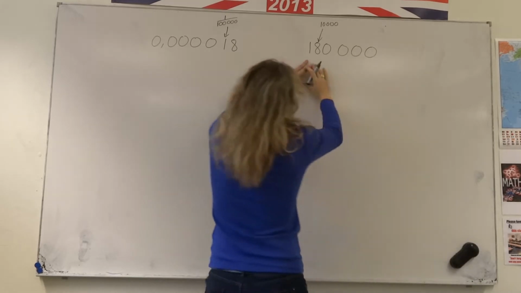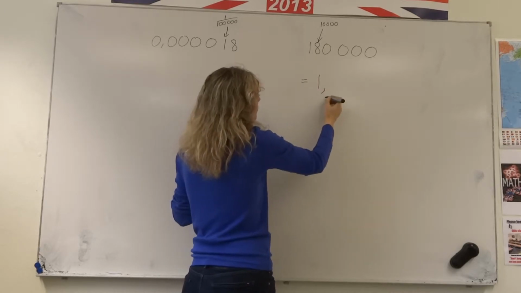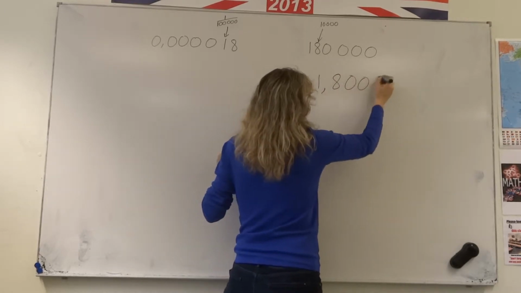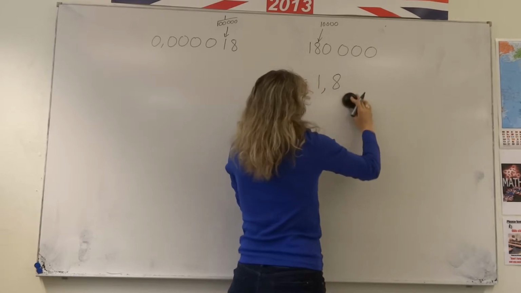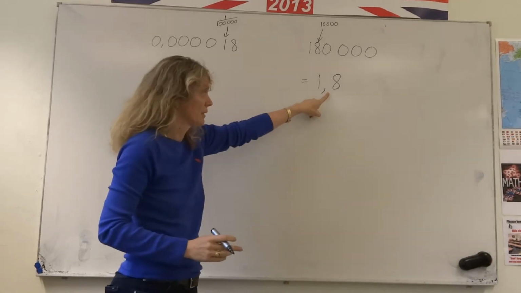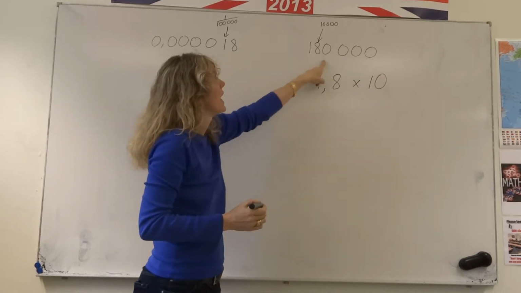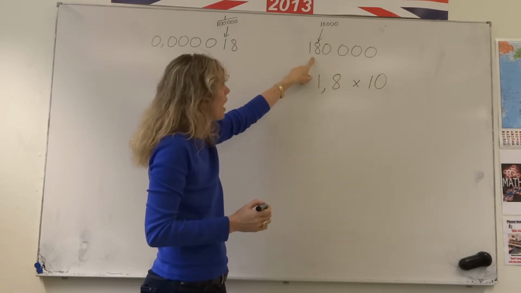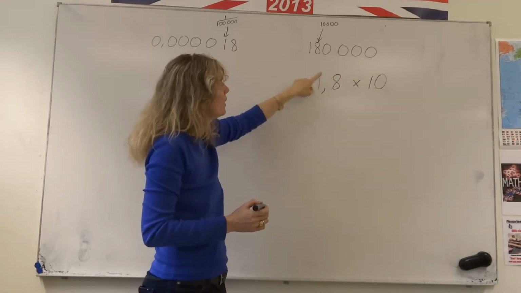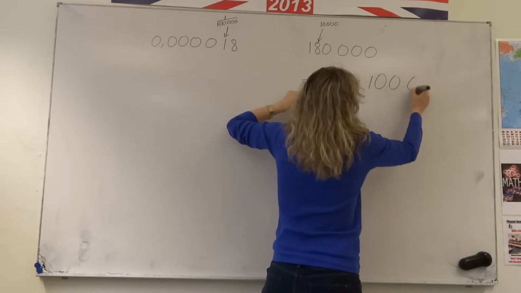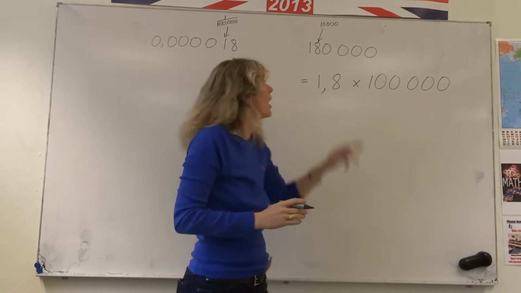If we were to convert 180,000 into scientific notation, we know we need one number, then the decimal point, followed by the remaining numbers. In this case, it would be like this. But we wouldn't need to write all of these zeros, because 1.8 is the same as 1.80. So we'd start with the decimal 1.8, and then we'd have to see, how could we get back to 180,000? What number would I have to multiply 1.8 by to get back to my real number, which was 180,000? Well, I'd have to multiply it by 100,000. 1.8 times 100,000 would give me 180,000.